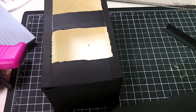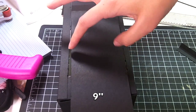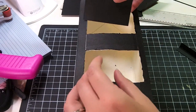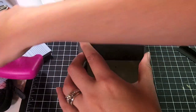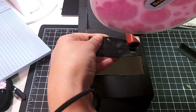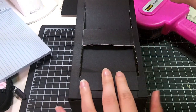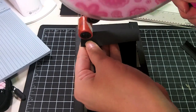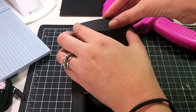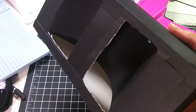Next, what we're going to do is we're actually going to start making the chute. So I have a 9-inch cardstock, and I just cut it 1/8 of an inch shorter so it would fit. And what you're going to do is you're just going to place it through, and I'm just going to put adhesive. And I'm going to put that down on the bottom here. And I'm going to put adhesive on the top piece. And it's going to be a little curved inside, if you can see there.